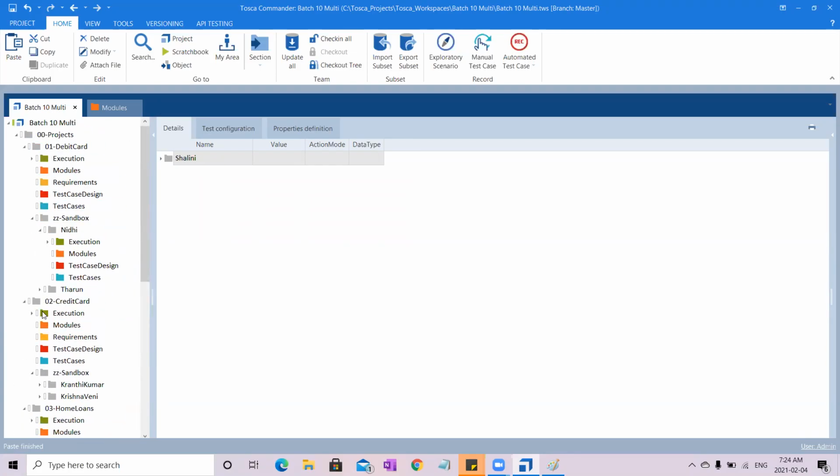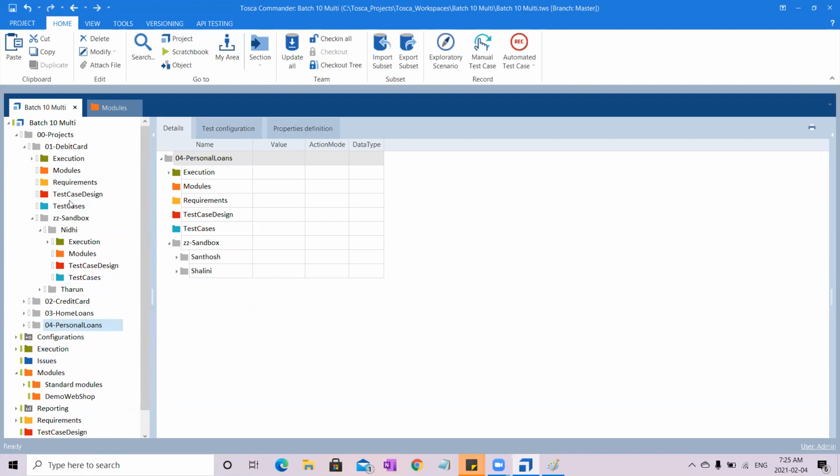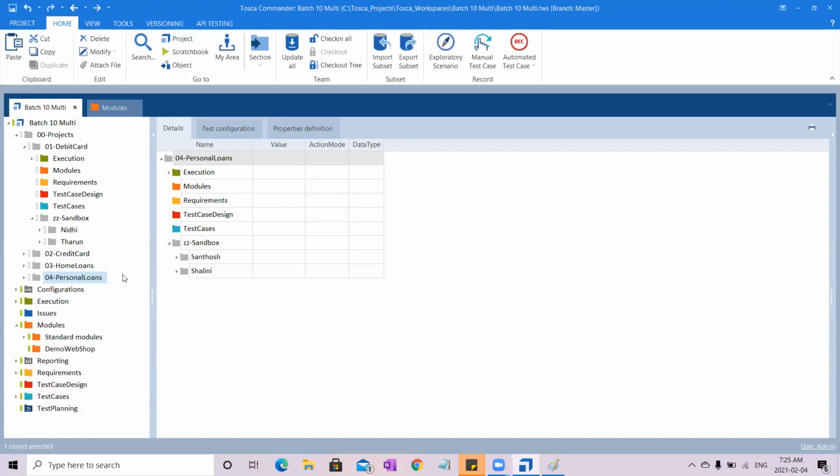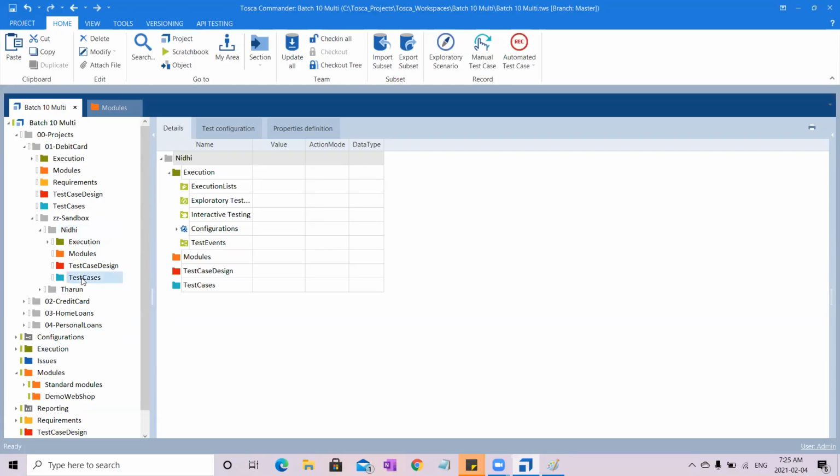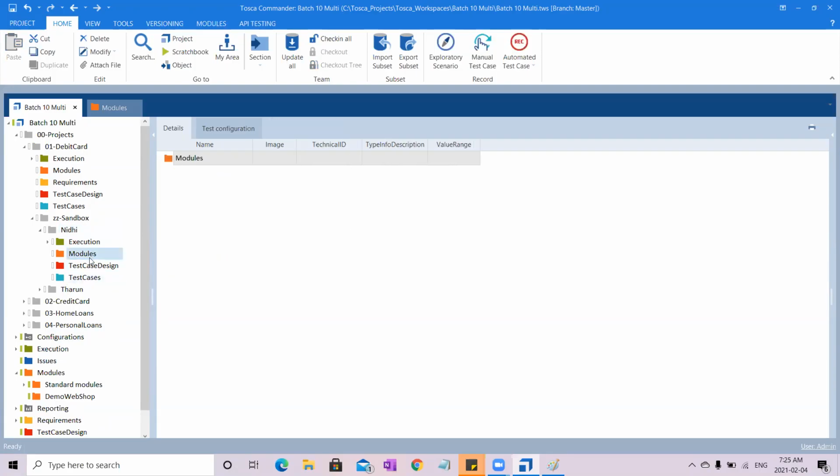So what happens is, let's close all this and talk from only one team's perspective. Think like I'm Nidhi, and I'm part of the debit card team. I'm new here and they give me some work. So usually when I get my task every day in real time, I'll go to my sandbox, this particular folder, and I will start working over here in this module, in this test cases, test case design, whatever I want.